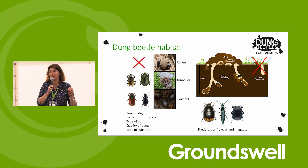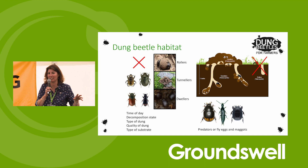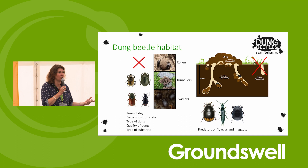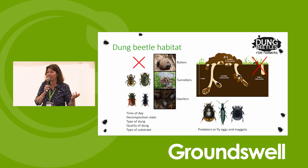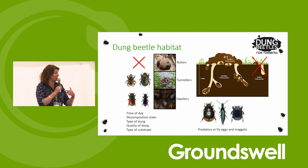The dung pat has different stages in it. Your animals will produce different dung according to the system around them - if they're on certain types of fodder they'll produce different dung; if it's very wet they'll produce sloppier dung. Dung beetles have certain preferences and soil likes because much of the life cycle is in the soil as well. You'll get different species at different places around the field - on bare ground or grass, under a tree, hot or cold areas. And inside the dung pat some live all around inside, some prefer where it touches the soil, some like the crust. You want lots of different species of dung beetle because you get them all year round eating all different types of dung and breaking it down.